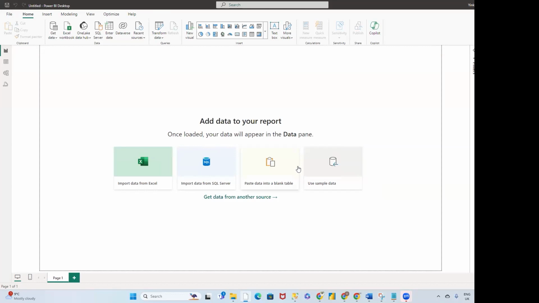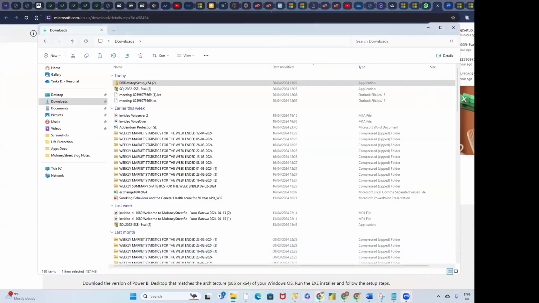This is where I'm going to leave this for now. The installation, you can see, is quite straightforward. All right, so let's go back to our SQL. We've done the installation of our SQL Server and database engine, then the installation of our SQL Server Management Studio, and then the installation of our Power BI Desktop.